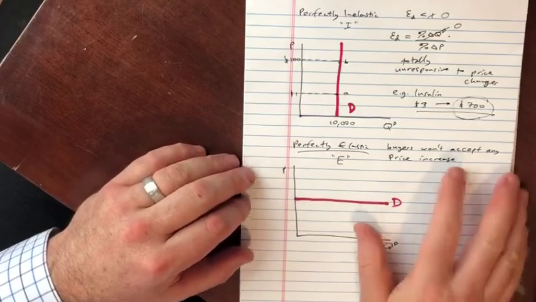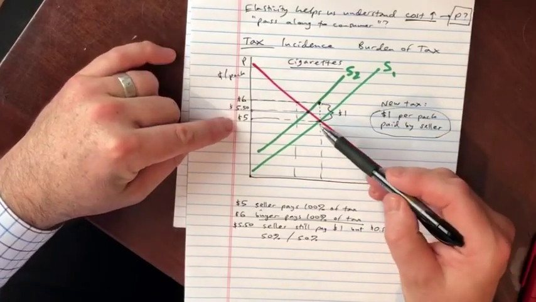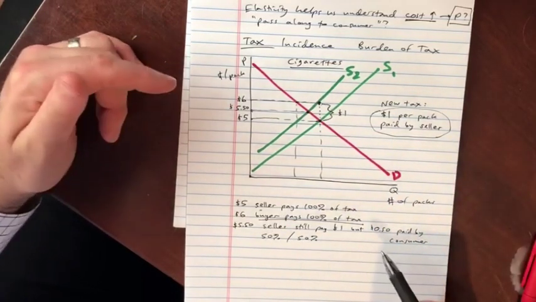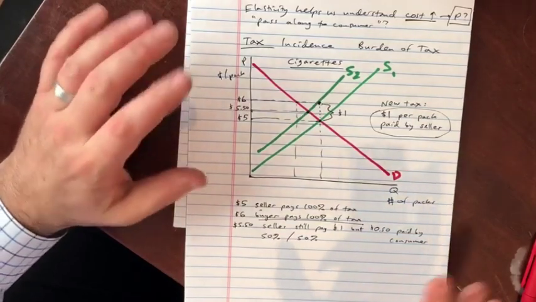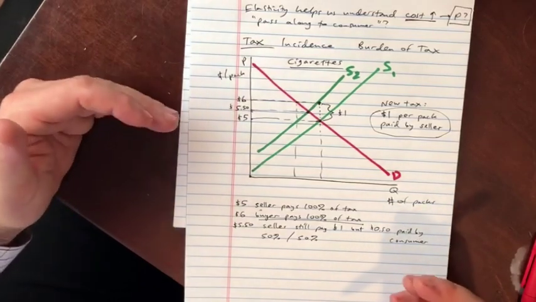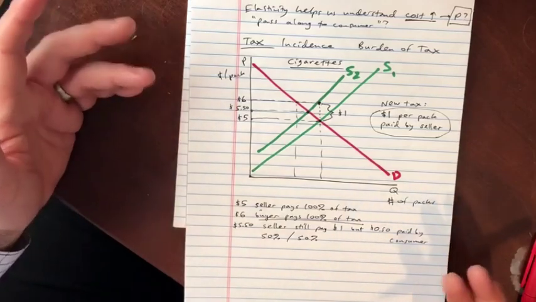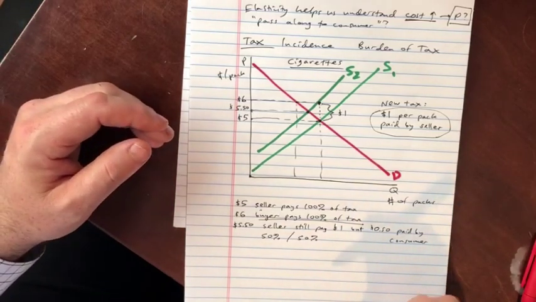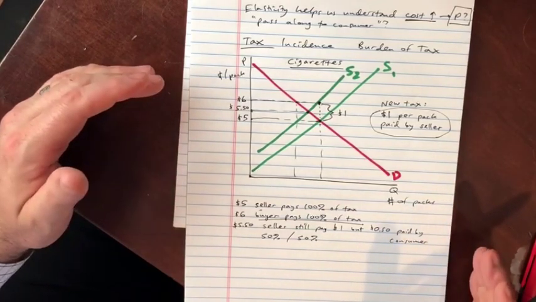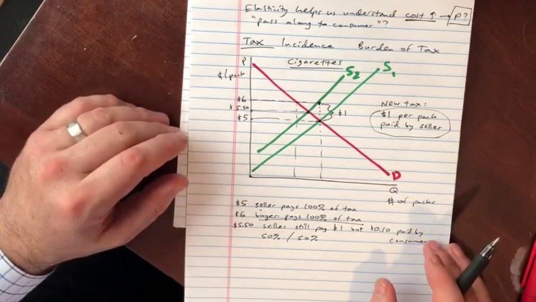How does this relate to our concept of incidence? Well, we saw in this graph that if the new equilibrium price is $6, what that means is the buyer is paying 100% of the tax. The only situation that would occur under is if the demand was perfectly inelastic, and that's not really true for any product. I mean, it's probably not even true for insulin. It's certainly not true for cigarettes. Cigarettes are inelastic, but they're not perfectly inelastic. There's still an income effect. There's still a substitution effect.